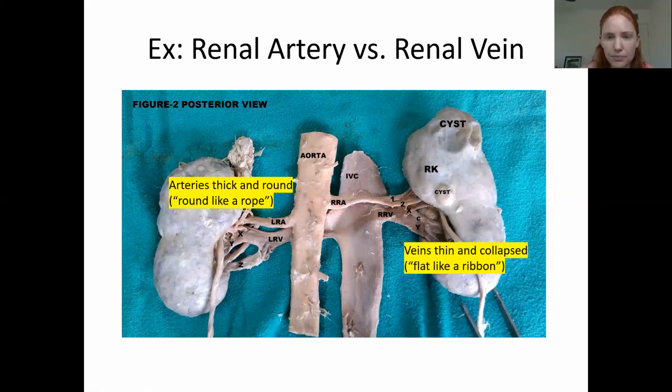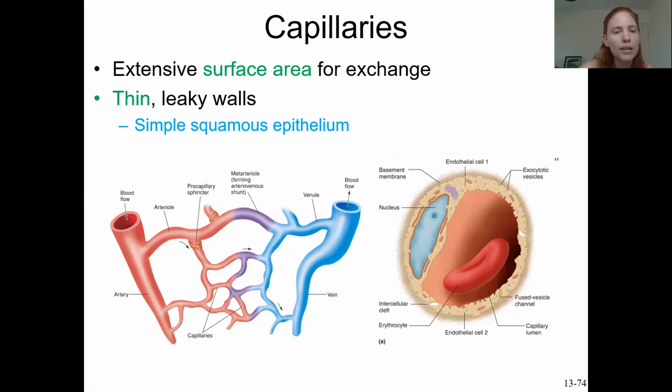Okay, let's talk about capillaries real quick. So here we have our arteries. Our arteries are going to branch and branch and branch into smaller and smaller arteries until they eventually create arterioles, which are basically just very, very small arteries. And then those arterioles are going to feed into capillary beds, and they're called capillary beds because they create these networks with each other. Okay, so you'll notice it's not just like one little thing coming off of the artery. These capillary beds are these full-on networks of blood vessels.